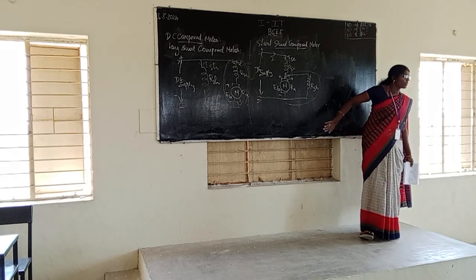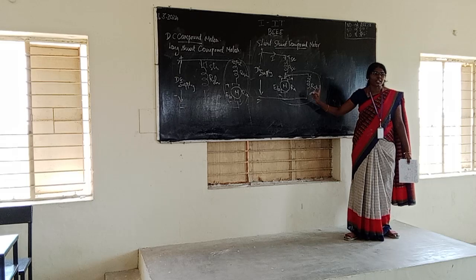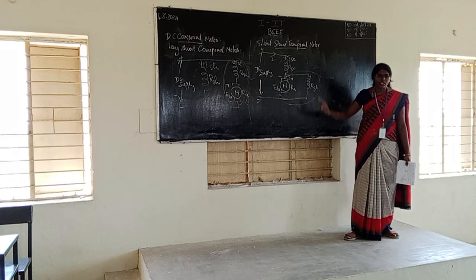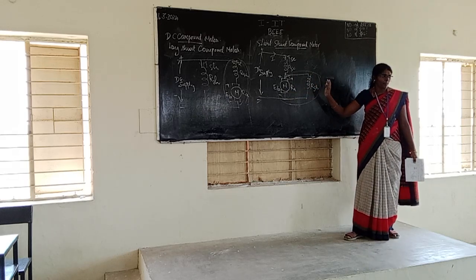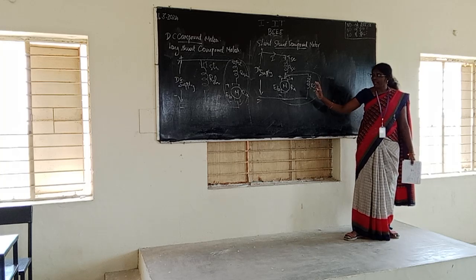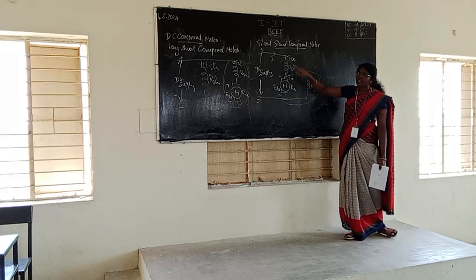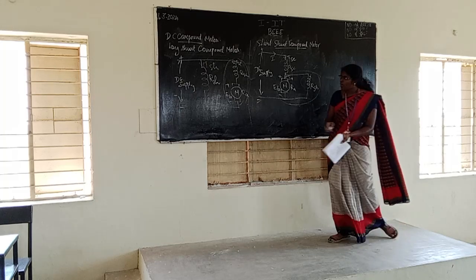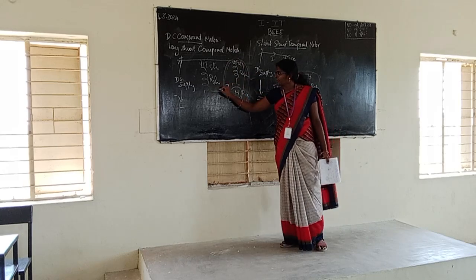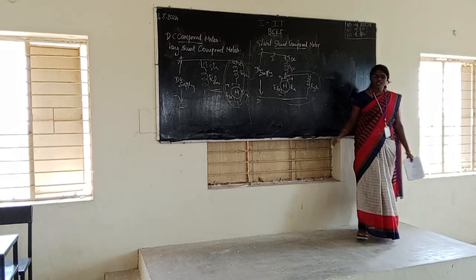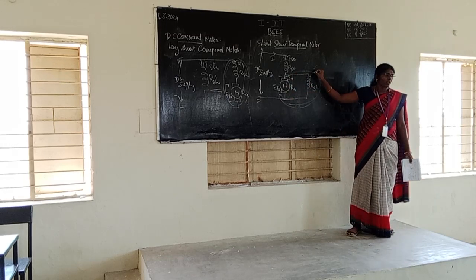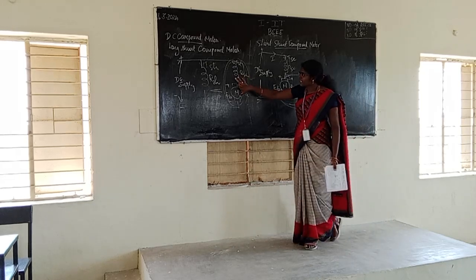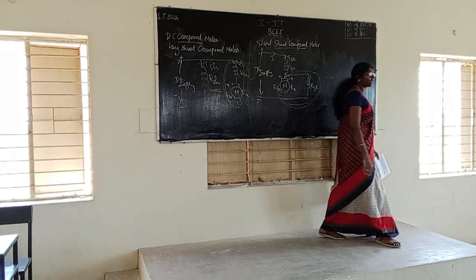How to define this short shunt compound motor? The parallel connected or shunt connected armature and field winding is a shunt motor, right? A shunt connected motor or a parallel connected motor, with the parallel connected field winding and armature winding connected in series to a field winding. That is what a short shunt compound motor is. For a long shunt compound motor, with reference to this, you can define it. In short shunt, with reference to the parallel, you are connected in series. In long shunt, with reference to the series, you are connected in parallel. That is how you will be defining the two.